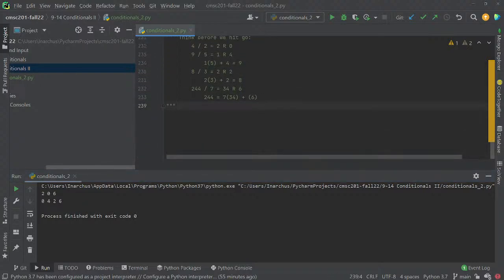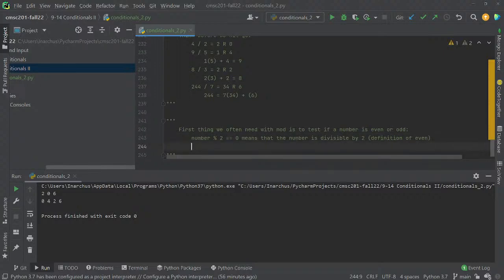Okay, so what's the thing we can do with mod? The first thing we often have to do with mod is to test if a number is even or odd. If you mod a number by 2 and the result is 0, that means the number is divisible by 2, which is the definition of even.